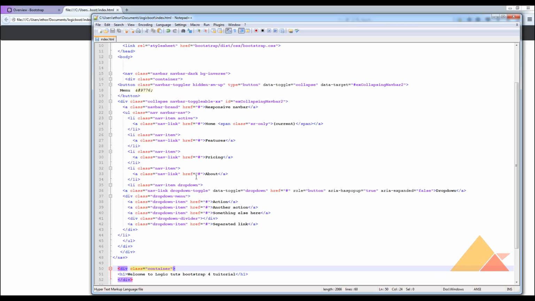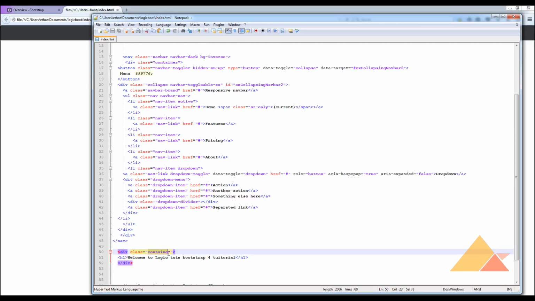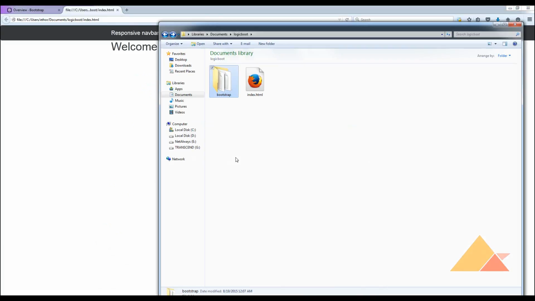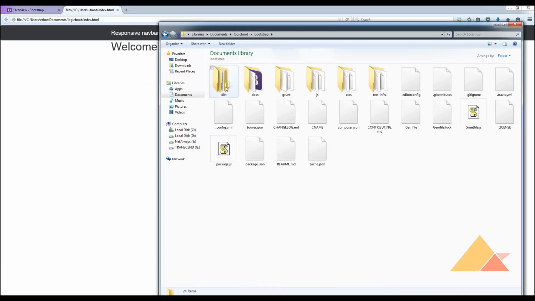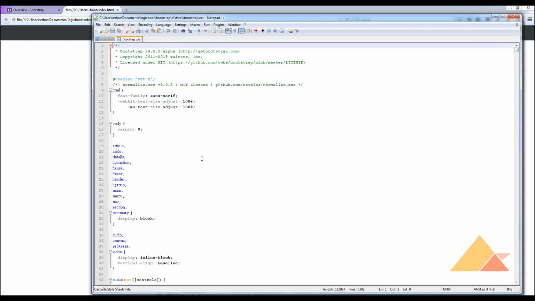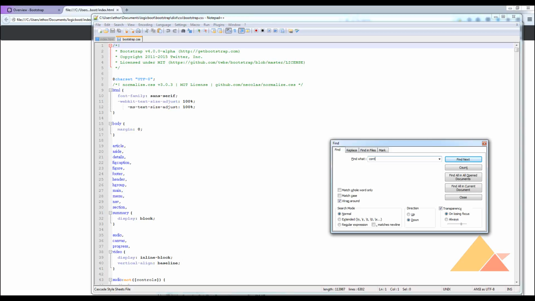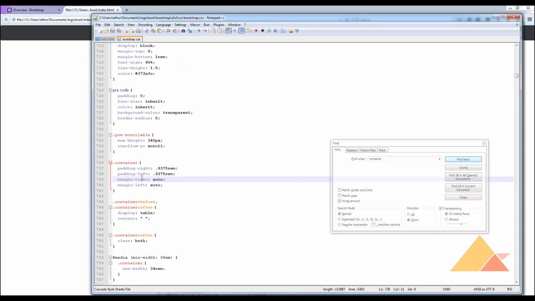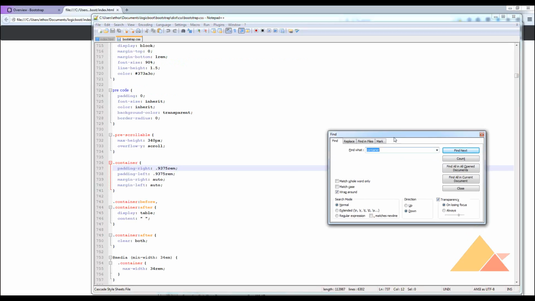Okay, the next thing we want to discuss is how you can change the width of the containers. Like there's too much margin on left and right, so you can change it from here. You can go to Bootstrap, then this, then class. You can go to bootstrap.css and edit it. You can search for container. Right here you can see the margin and padding is set, but we are interested to know what the width of the container is right here.